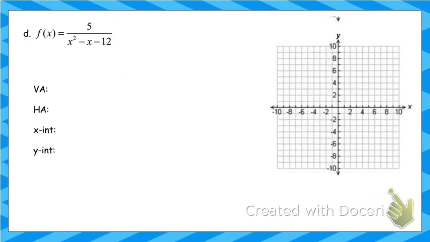All right, we're just going to do the same thing for a couple more. We'll go ahead and factor. When a is 1, remember these are the easy ones to factor. All I need is what multiplies to -12 and adds to -1. And those are my factors. When a is 1, these are short, simple, and easy. Vertical asymptotes, set the bottom equal to 0. So I'm going to go ahead and graph those.